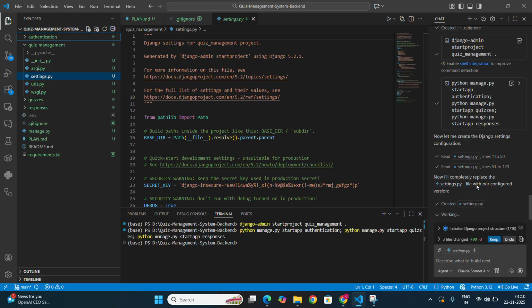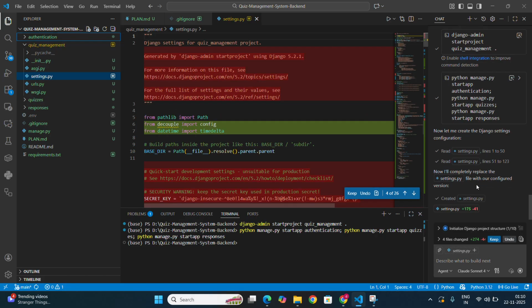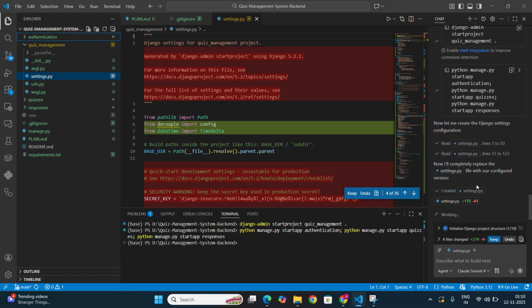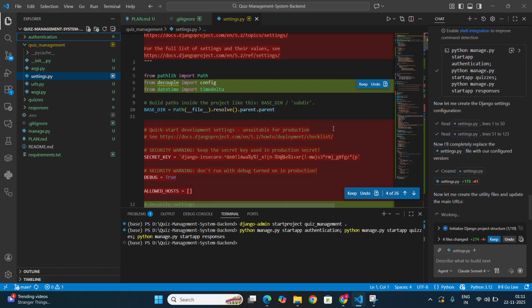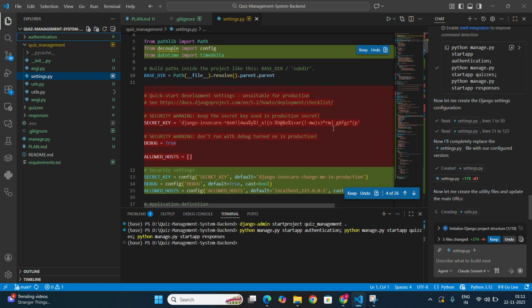So this first process is actually setting up the whole environment. We can do it simply by writing django start project or something, naming that particular project. But currently we just don't need all those things. Since we have this whole AI, we don't need to write it and do the configuration ourselves.